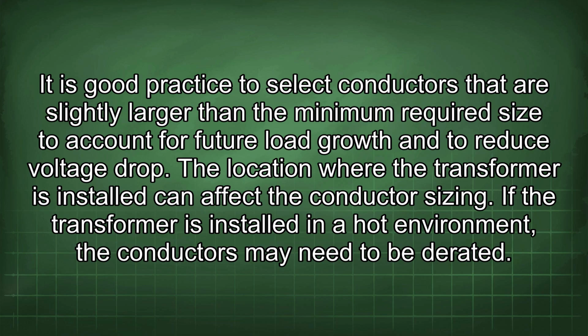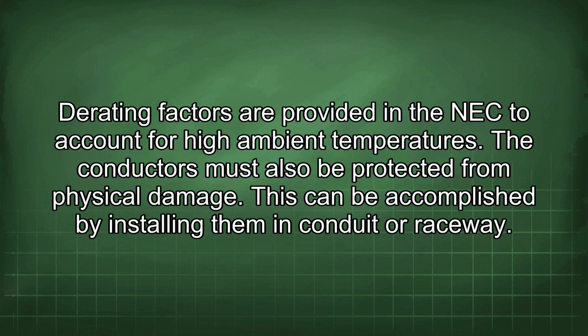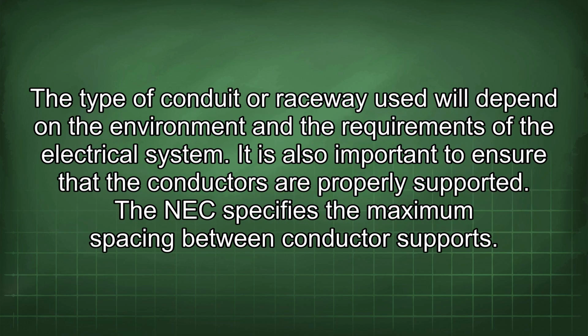The location where the transformer is installed can affect the conductor sizing. If the transformer is installed in a hot environment, the conductors may need to be derated. Derating factors are provided in the NEC to account for high ambient temperatures. The conductors must also be protected from physical damage. This can be accomplished by installing them in conduit or raceway. The type of conduit or raceway used will depend on the environment and the requirements of the electrical system.